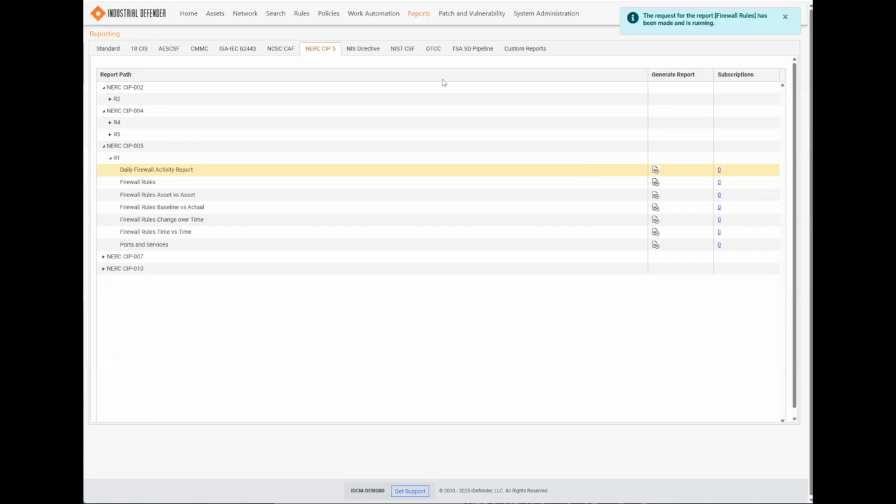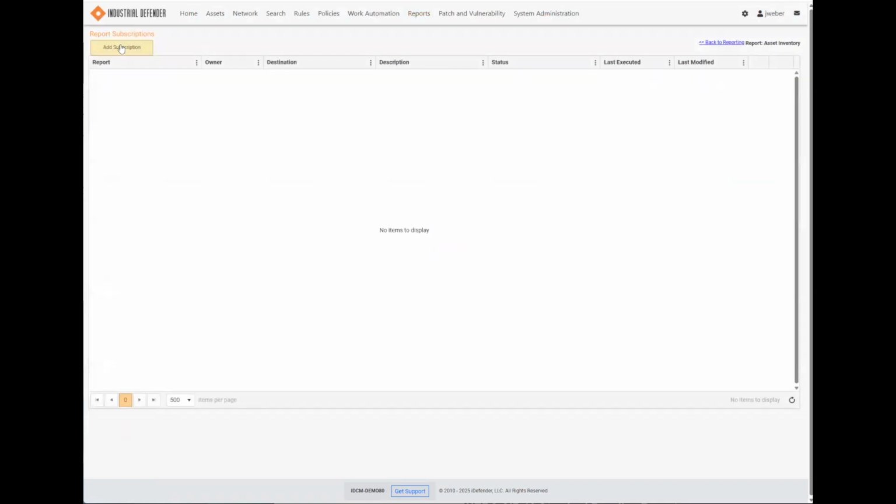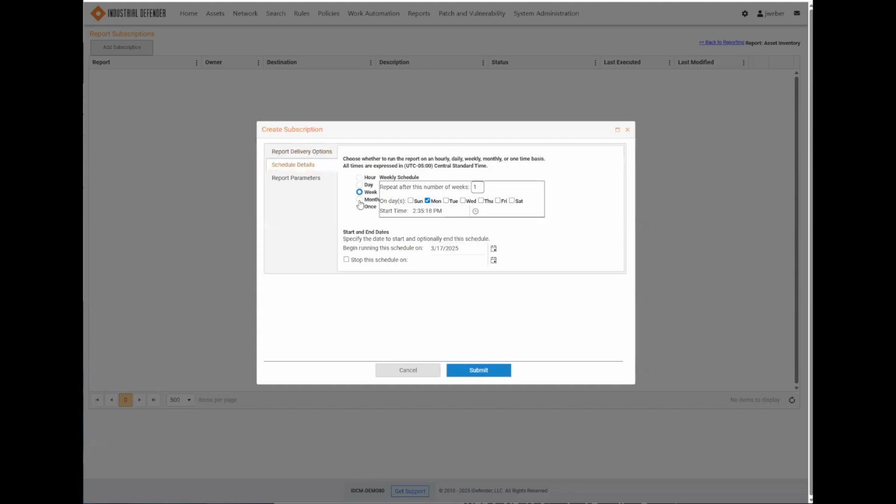If, however, you are interested in getting regular reports, so I can do one-time reports, or say you do monthly patching regularly and you want to generate a report after that, I can do, say, an asset inventory report, and I can schedule it. I'll click Add Subscription, and a dialog will appear, and I can do an email. I can also put it to a file location, a file share. I can schedule it monthly.